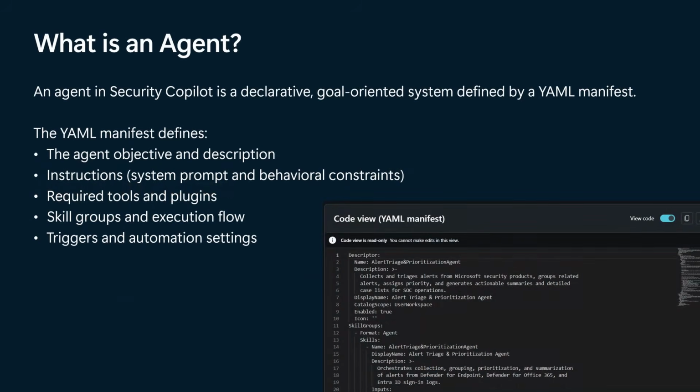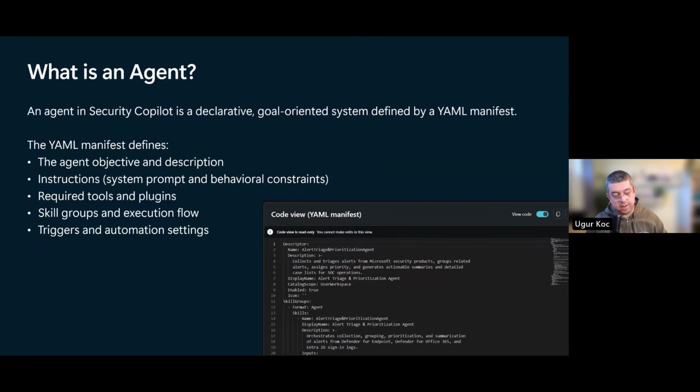So, you could see the agent and the response. And now what's really interesting, and that's the main topic for today, is: what is an agent? From an outside perspective, an agent is basically just a YAML file.